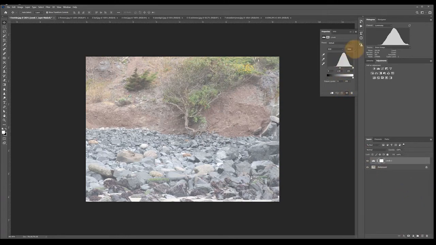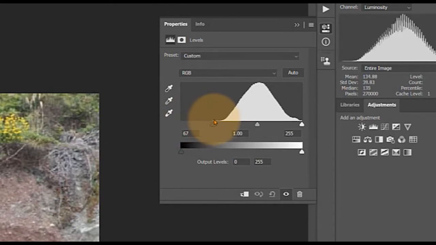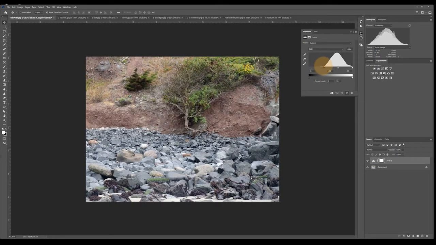So what levels does is it kind of shows you here is the things that are on this side, and here's this. And you're seeing we don't have anything that is a true black. Black should be all the way over here at 0. What you're going to do is pick this up and go, you know what, computer? That is the blackest thing that's on the screen. In fact, let's crunch that over even more.